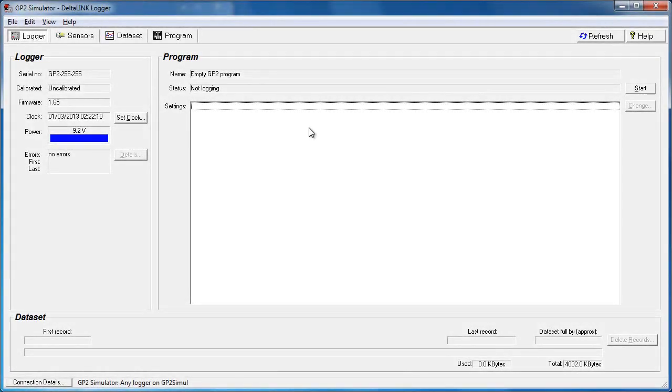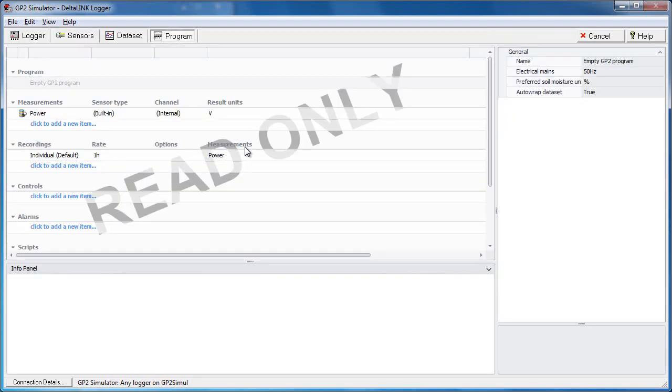Okay, so this and the following tutorials are going to build on the programs that have been generated in the previous tutorial. But if you are jumping straight to the tutorial and haven't done those, that's not a problem. You will just have to import the program, and I'll show you how to do that in a moment. So what we're going to do is edit the program that is currently in the simulator. You can see I'm already connected to the simulator. If you need to find out how to do that, please refer to the relevant tutorial on creating a GP2 simulator connection. But assuming you're connected already, let's go to the program window.